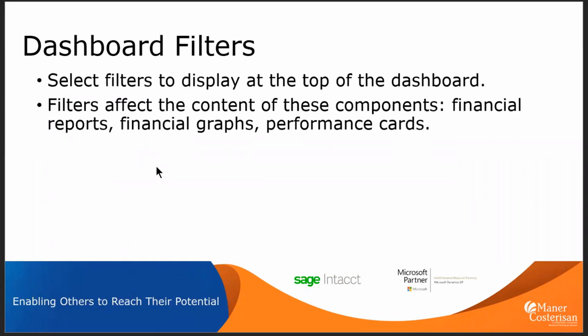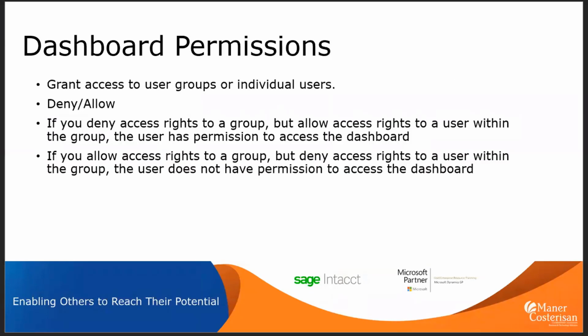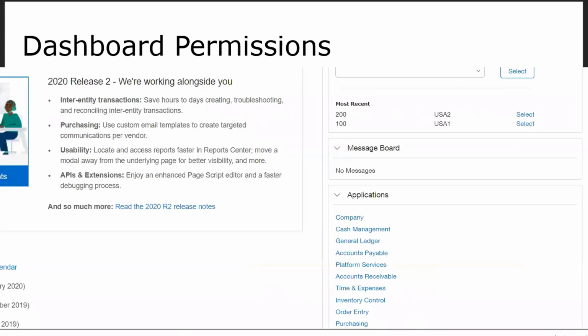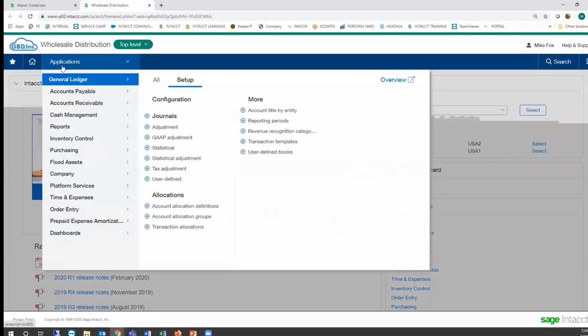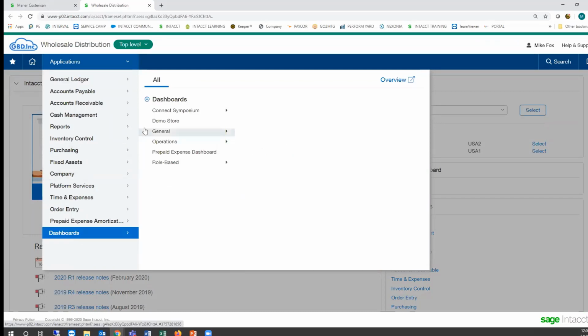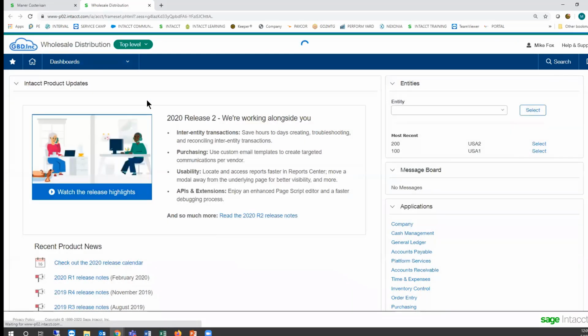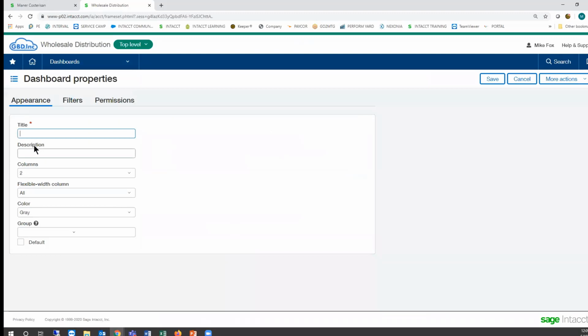So I'm going to cruise right through here. Let's just go to the demo because I feel like I lost a couple of minutes, and I'm going to show you how things get started here. All right. So let's go into this demo company and go to dashboards, click on the plus, and we're going to create a new dashboard.